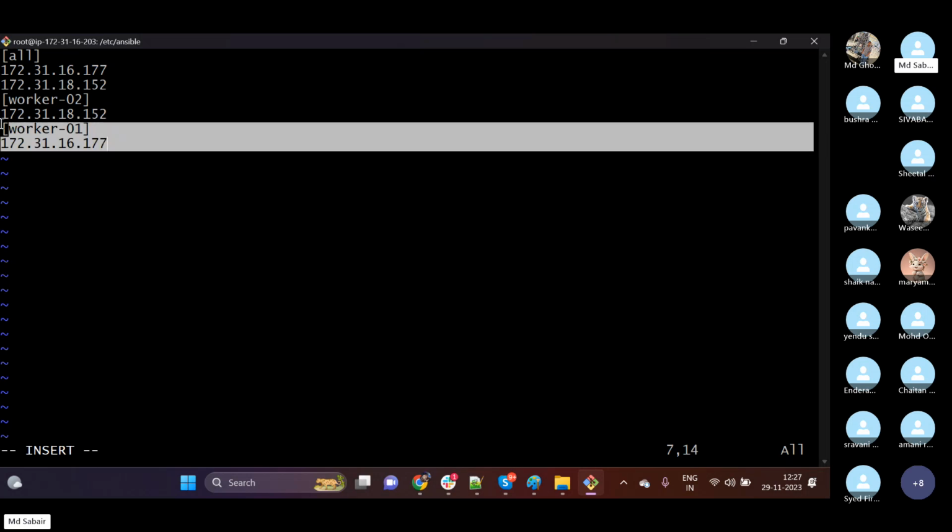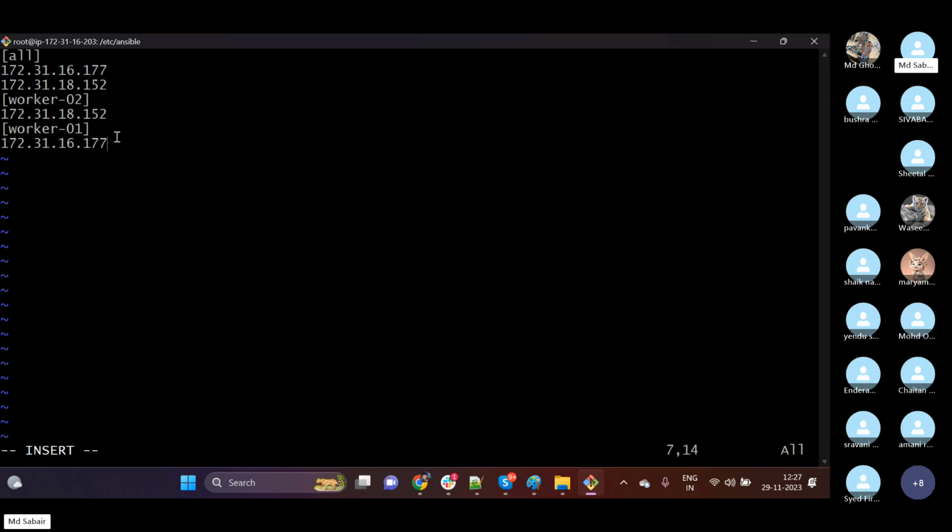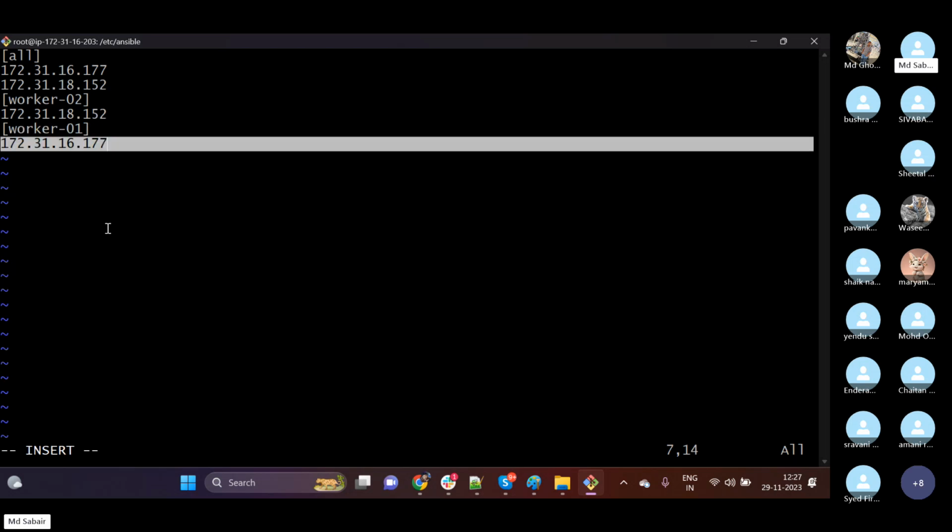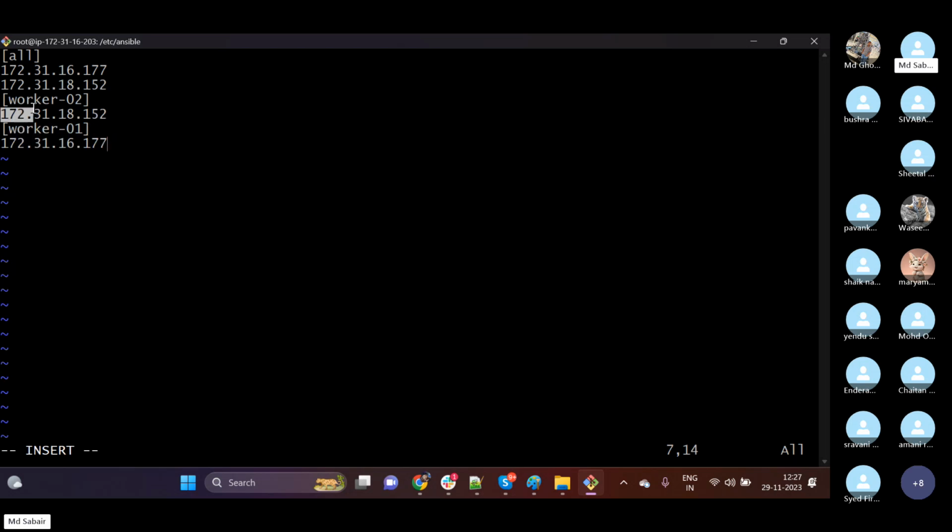So we have different groups in our playbook. Means if I call worker 01, it will execute the changes only on one server. If I execute worker 02, it will execute the changes on worker 02 IP address only, on this machine only. If I call all, it will make changes on all the machines. So this is how I have configured my inventory or host file. Chetan, understood now?